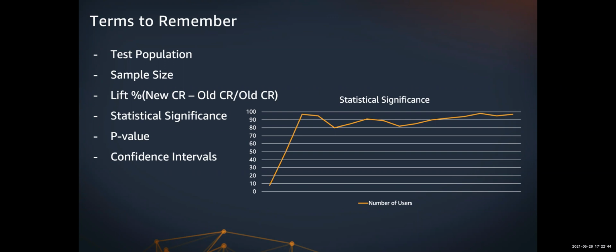Also, because we do A/B testing on a sample of the population, we have another metric called confidence interval. This is basically the range of expected outcomes. Let me give you an example. Let's assume that you have a statistical significance of 90%. And if your confidence interval is about 5%, and the conversion rate is about 20% after the test, then that tells you that we are 90% confident that the conversion rate is plus or minus 5% of the number, which is 20% conversion. So it gives you an idea of the upper bound and lower bound that the conversion rate can go below or above the number that you averaged.